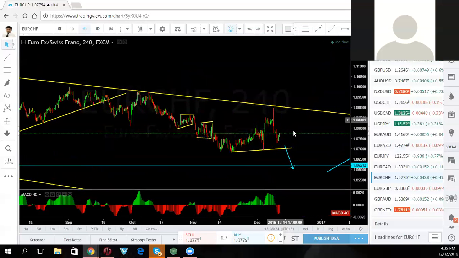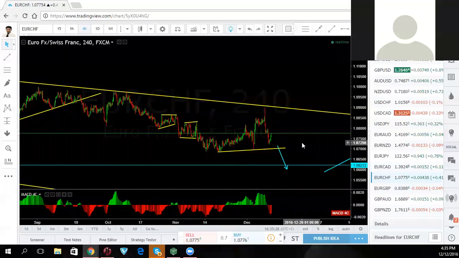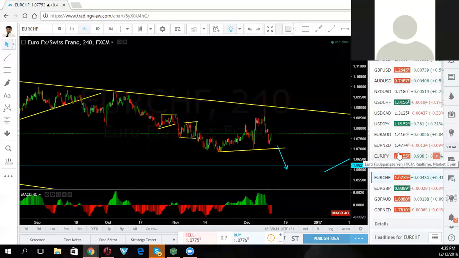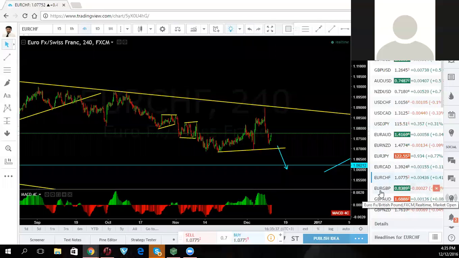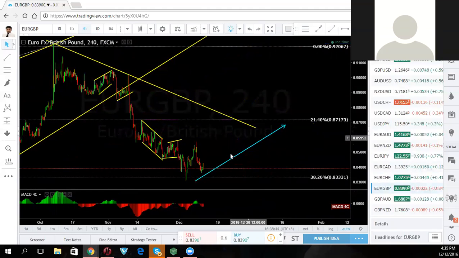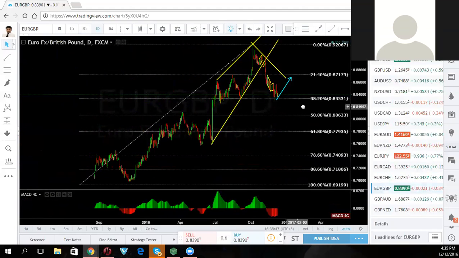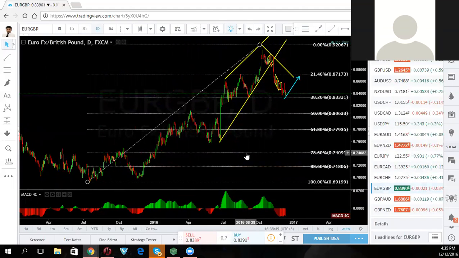Right now, it's just pulling back off of this. So if they break this entire structure at any point, we will look for buy setups. I really think they may make this move and then go back up. So let's see. That would confirm the pattern totally, and then we'll be on our way to the upside. Euro Pound, it could go back up. Short term, this may go slightly down some more, but basically after this wave, we're in a deep correction. We're in a big corrective structure after we've completed this wave up.